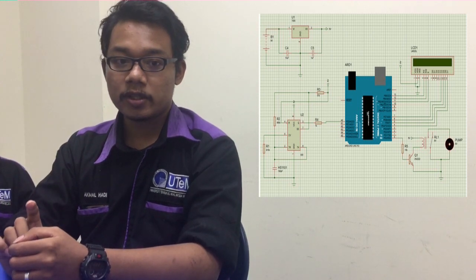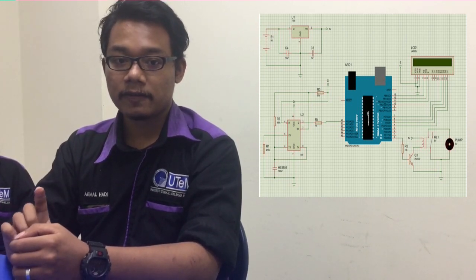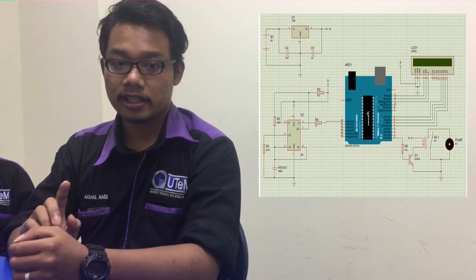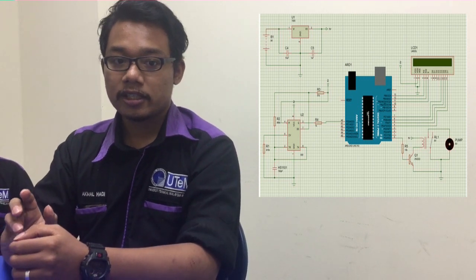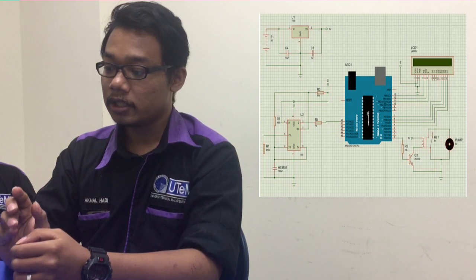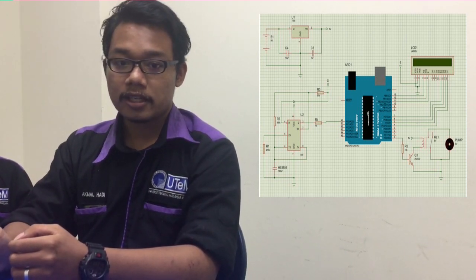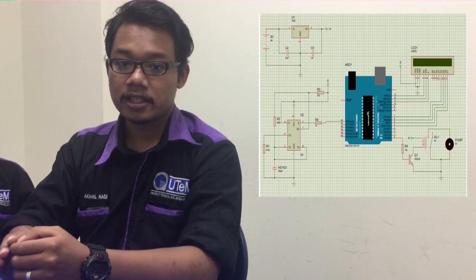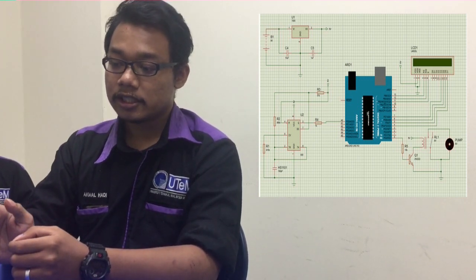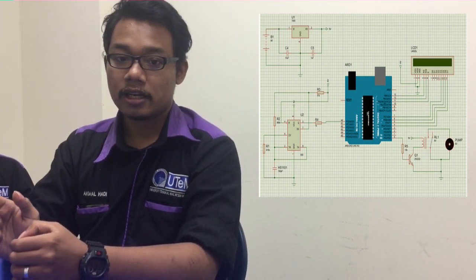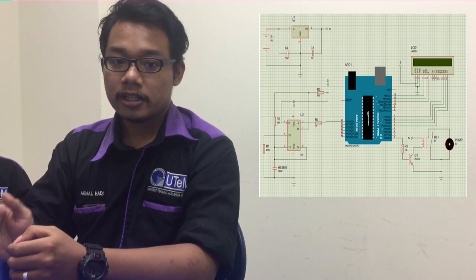The timer that we use is the IC555, used as an oscillator so that the sensor will generate a frequency that will enter the Arduino, and lastly display on the LCD, which will display the RH or relative humidity readings. Okay, for the next part, I will go to my friend.